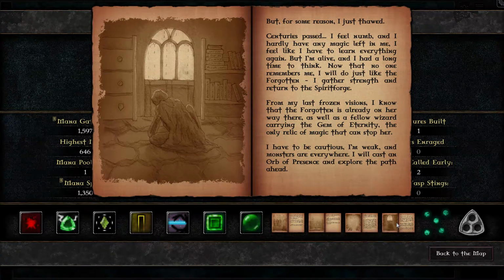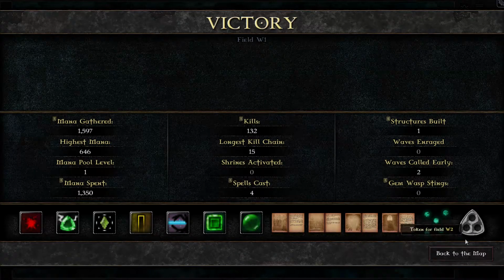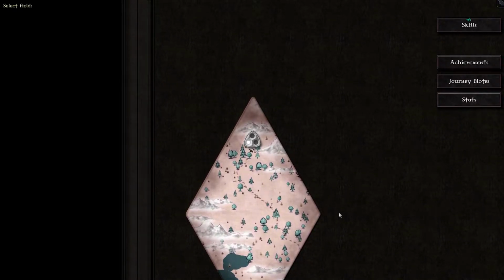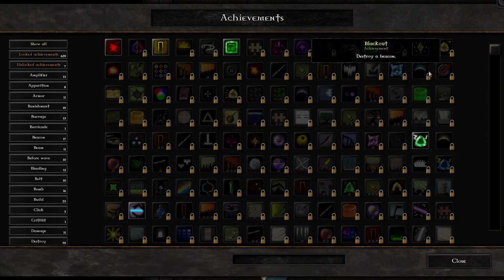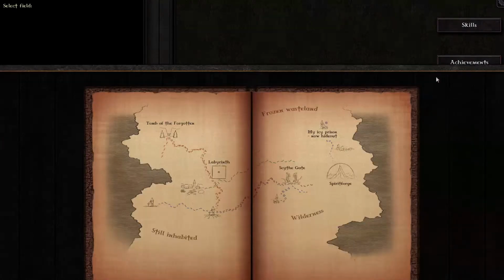Quite foreboding there. Anyways, W2. So we have to come back because some of these stashes are not obtained yet. Also, let's take a look. We got the achievements. So every new iteration we have new achievements to obtain. 636. We have the journey notes. So these are the notes here.